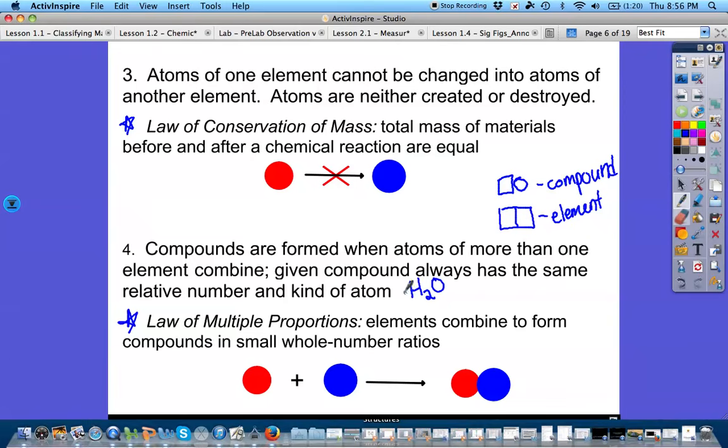So there's a joke. Two guys walked into a bar. The first guy asked for a glass of H2O, and the second said, "I'll have a glass of H2O too." Well, H2O2 is a different compound than H2O. And so the first guy drank his water. The second guy drank some hydrogen peroxide. And the second guy died.